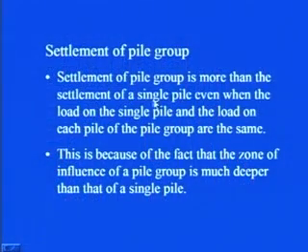So, if whatever load is coming to the pile group gets equally transferred to each and every pile, even then the settlement of the pile group is more than the settlement of a single pile. Although the load transfer is the same, the settlement of the pile group is more as compared to a single pile. This happens because the zone of influence of a pile group is much deeper than that of a single pile.